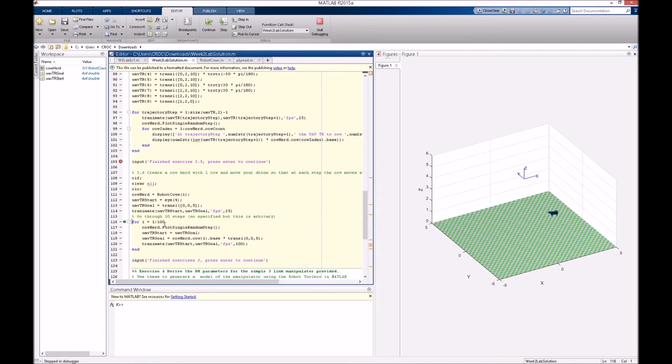It's arbitrary as in how many steps you take, but each time I first work out what the transform of the UAV currently is, and then what the goal of the UAV is, and the goal of the UAV is based upon the cow's base, translated up by 5 meters in the Z direction, and then I transform the UAV accordingly. So I can now let that run. You can see that it's following the cow around.